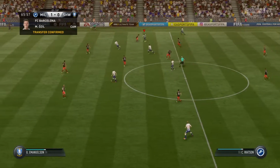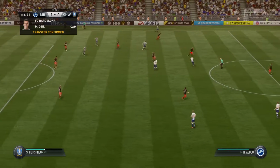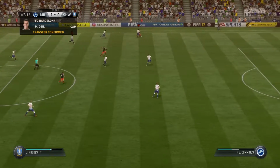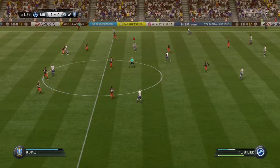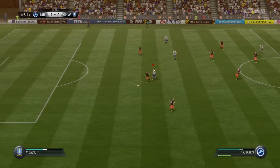A transfer that we've heard about today, it's Mesut Ozil. Alan Smith, tell us your thoughts. Ozil has moved to Barcelona. And he is a good player. He's got plenty of excellent years ahead of him in my book. So that £65 million, that ballpark figure, I think they won't live to regret it.